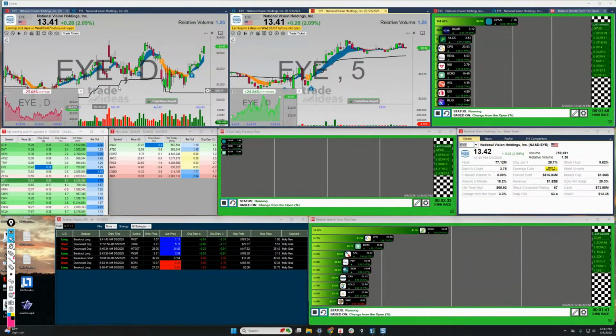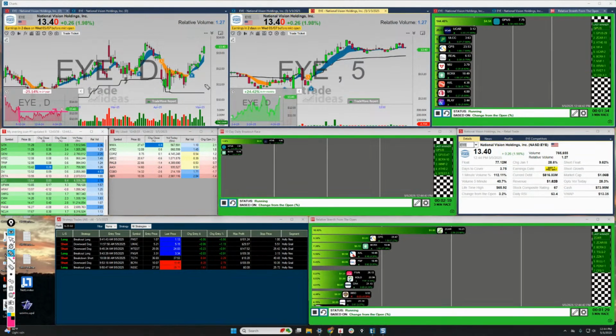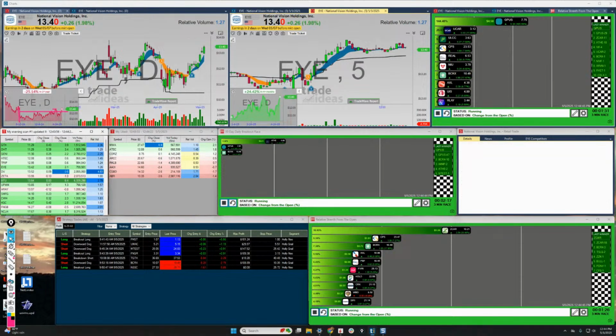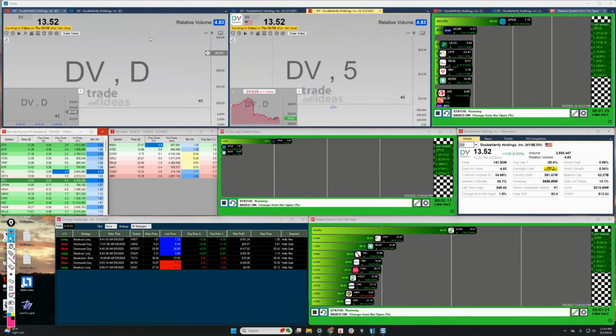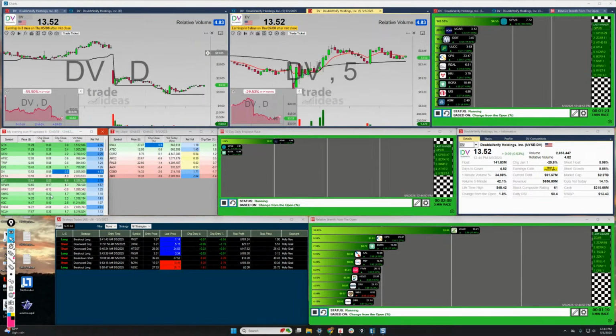This one not so much. Someone would say, well, why this one not so much? Well, it's sold off here, and it's kind of just fighting this level here. It's got that resistance above it. Not crazy about the risk reward on this one right here. Double verify holdings. Yep.